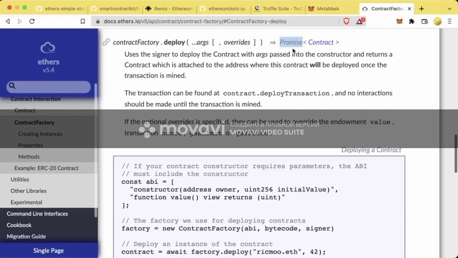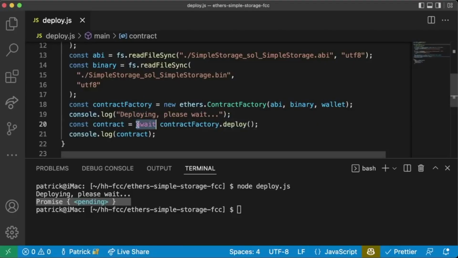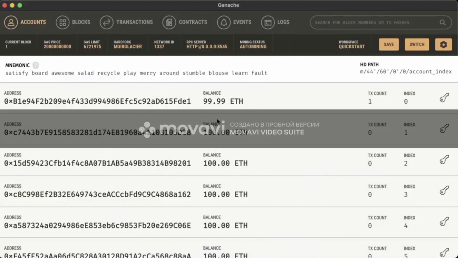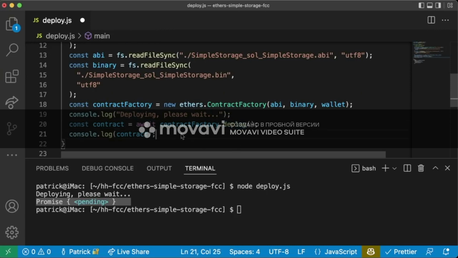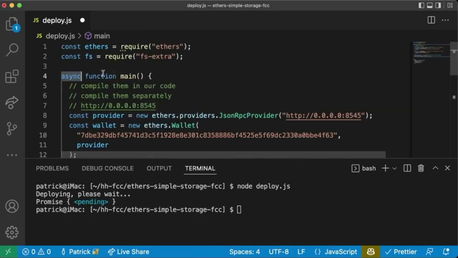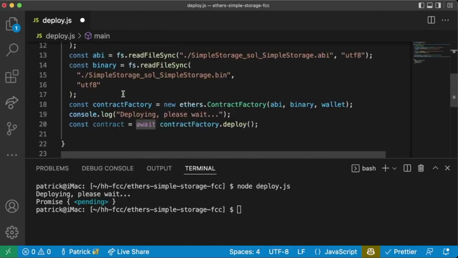It returns a promise that resolves to a contract. And that's why we need this await keyword, because contract factory.deploy by itself just returns a promise. But if we do await contract factory.deploy, we're saying it returns a promise that resolves to a contract, and we're waiting for it to finish deploying to resolve to a contract object. So that's going to be a major difference here. Awesome work. So that's going to be why this await keyword is so important. And again, you can only do that in asynchronous functions. So you need this async keyword at the top of your function names.